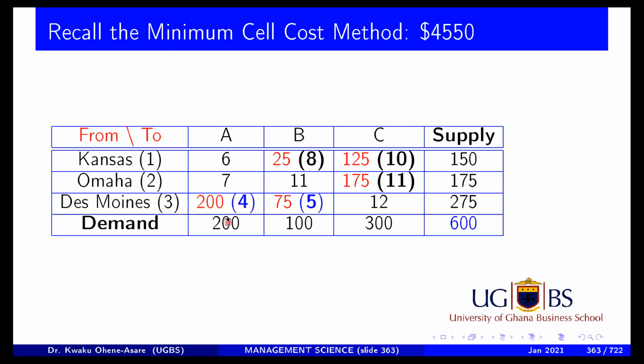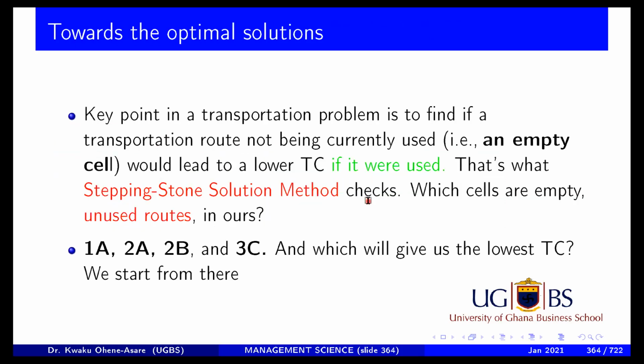So I want us to look at those. I've even given you the answers. I want you to look at those cells. First of all, which cells are empty cells? How many of the cells are empty that you see? 4 cells. Now, the moment you say 4 cells, I want to assume that you know what those 4 cells are. The 4 cells are 1A, 2A, 2B, and 3C.